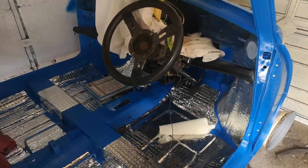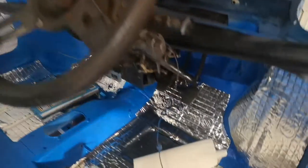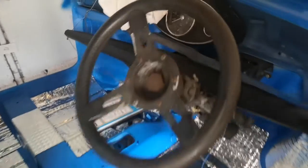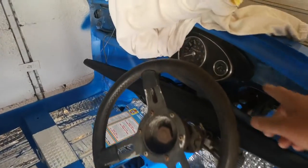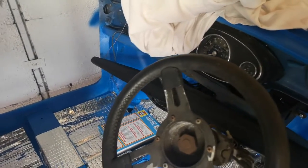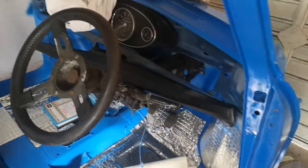Right then, as you can see, inside the car, let me just shift that sheet out of the way. We've got the steering column fitted. There's a new pinch bolt down there, but most of it's pretty scruffy looking. This dash pad's had a bit of a clean up, that needs to go in there. I've got some spray glue in the car. This is just rested in place. I've got to do a bit of cleaning up, but I'm not going to touch that. I'm going to wait until I can plug it all in and see what works and what doesn't work, and then I can hit it all in one go.